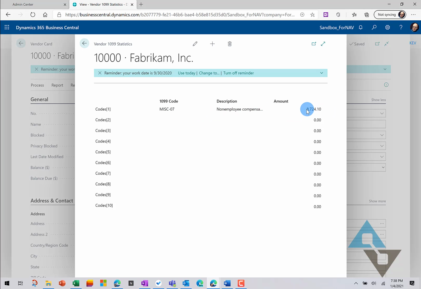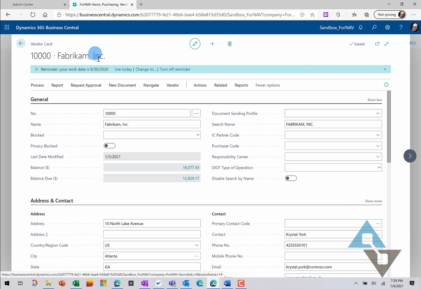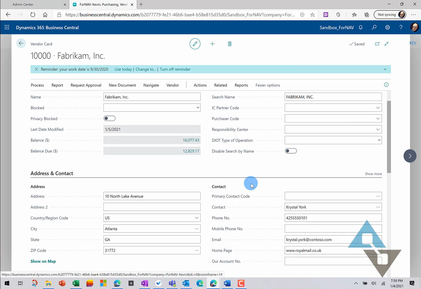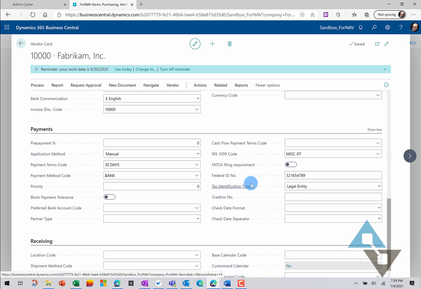Now, I may have started the year when I entered this particular vendor and had not provided the 1099 codes for the vendor. Therefore, as I was processing throughout the year, I'm missing those transactions being tagged with the 1099 code.